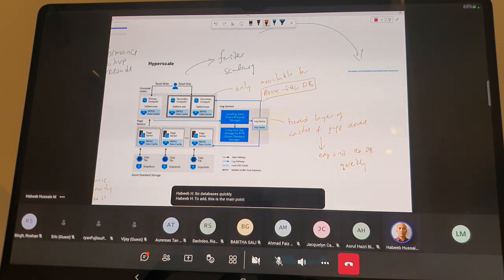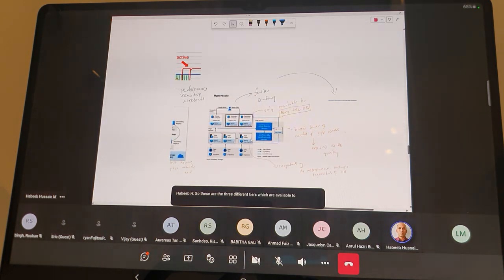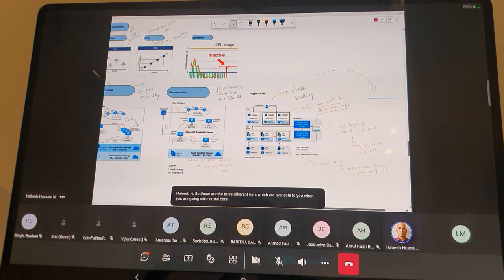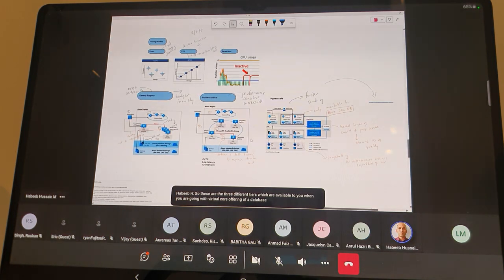So this is the main point. And then it also uses the concept of snapshots. Instantaneous backups, regardless of the size. So these are the 3 different tiers which are available to you when you are going with virtual core offering of a database in Microsoft Azure.